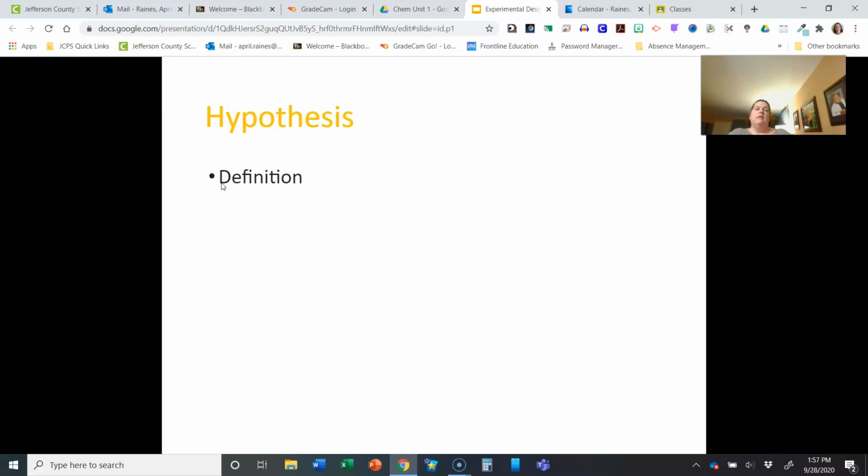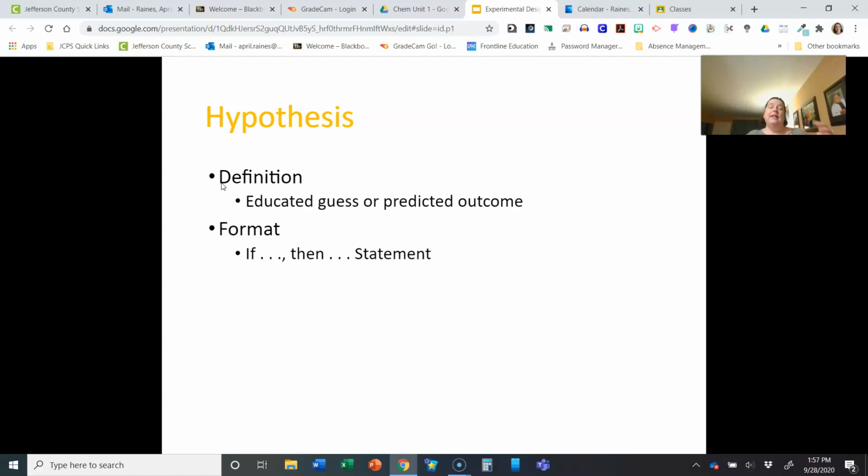Okay, hypothesis. The definition of hypothesis is an educated guess. Now, hypotheses cannot be formed until we know the IV and the DV, because you must have the IV and the DV in the hypothesis. So it's an if-then statement, but it's very specific because the if part of the statement should be about the IV. In fact, you should make a choice. Which one of your IV choices are you going to talk about?